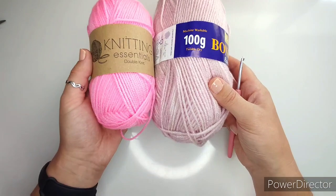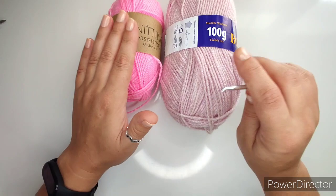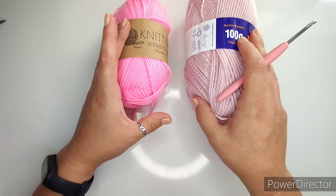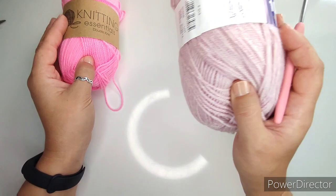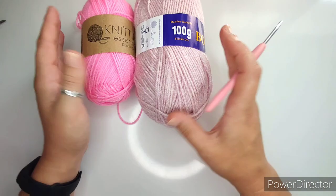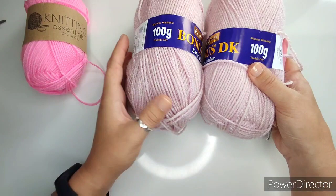How much yarn you're going to need. Okay, so I will be making a size 18 to 24 months, so 100 grams of the main color, and I have a 50 gram skein for the edging around. It will be enough, so anything under that or for up to 3 years, 100 grams of main color and a little bit for the edging is going to be enough. Now, over 3 years, so 3 to 4, 4 to 5, or 5 to 6 years, you're going to need about 150 to 200 grams. So you might as well get another skein of the same color.